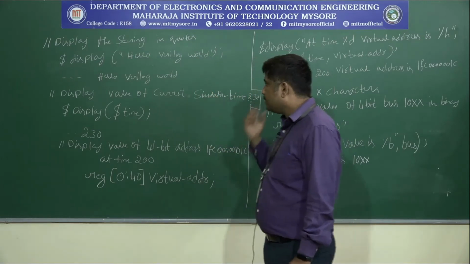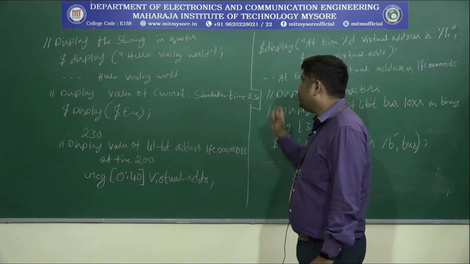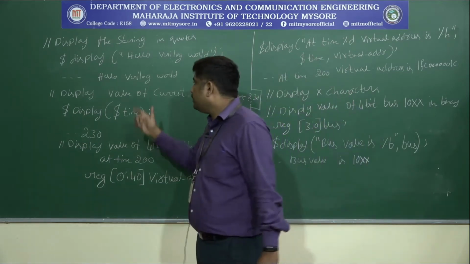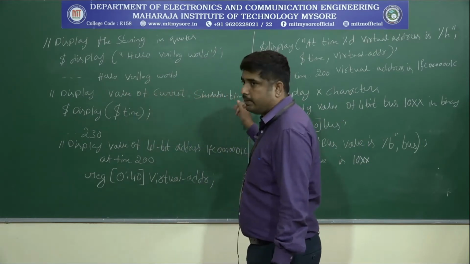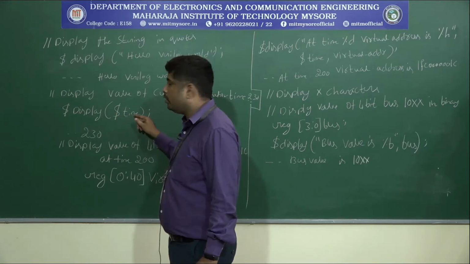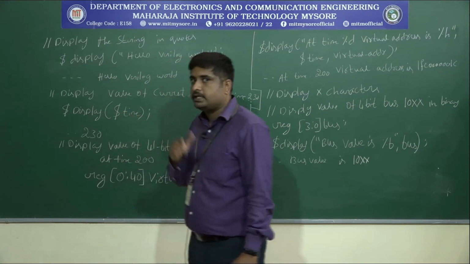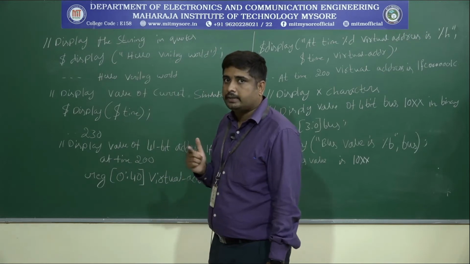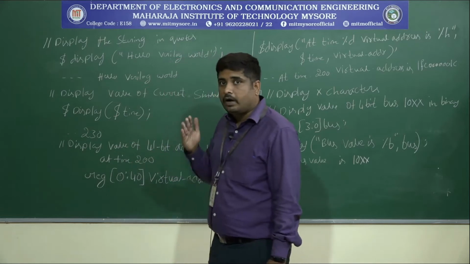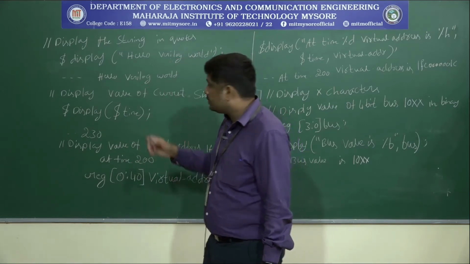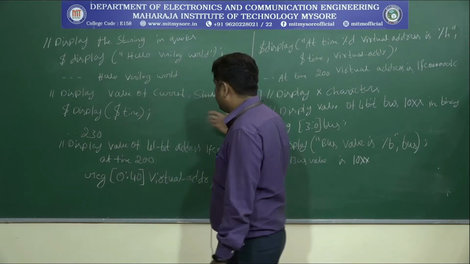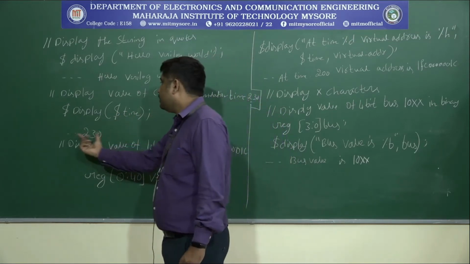Second example. Display the value of current simulation time 230. It indicates nanoseconds. Okay. So here what's our aim? Display the value of current simulation time 230. So here $display, then $time. $time we already discussed in the previous one, that is during the data set. So $time calculates the current simulation time. So that's why you put $time. So what is the current simulation time? 230. So after this line it displays 230.